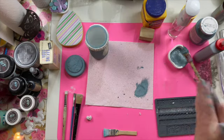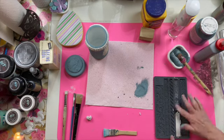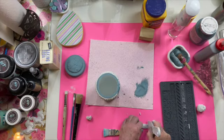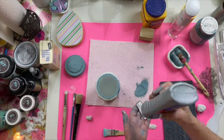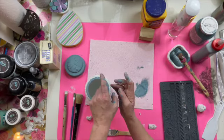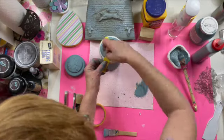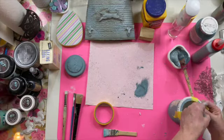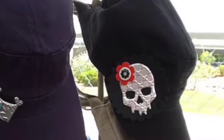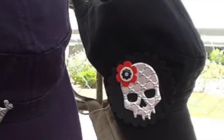I needed just a little bit more to make it go all the way around the top of the container. I used painter's tape to hold it on, and I let it dry overnight, and then in the morning I covered everything in white wax. These skulls were made with the inside of the can and an embossing folder.